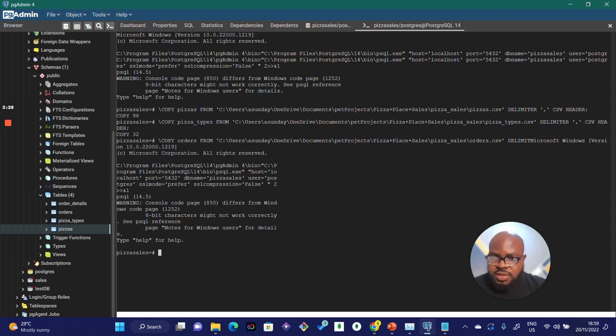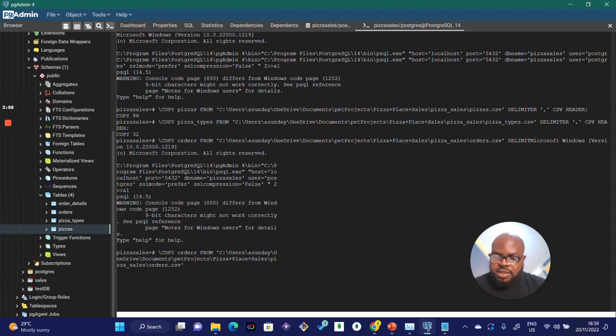Okay, I just got an error, but I'll just start that again. So backslash copy orders from, paste. I've already copied it before, so I'm just going to paste the file path.